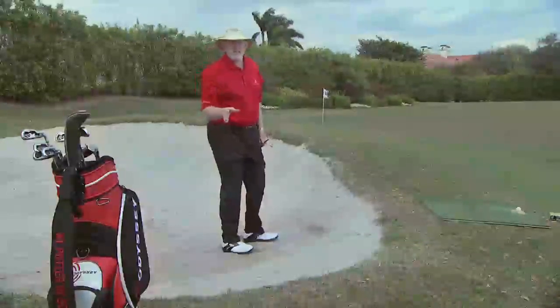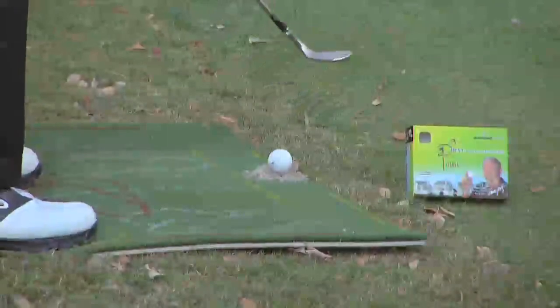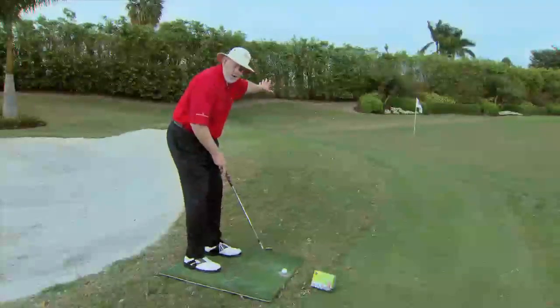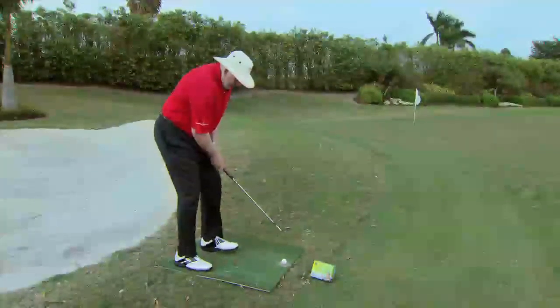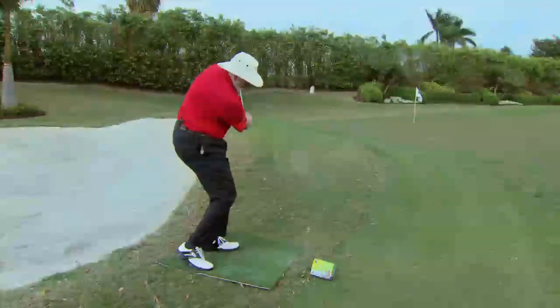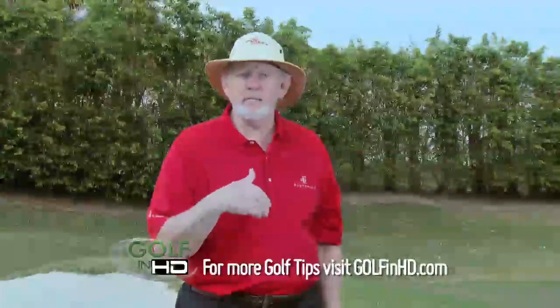For you to practice this, go to your backyard, get a little artificial grass turf so you don't take divots out of your yard, get some Almost Golf balls because you don't break windows and dent cars — they're made out of a cork-type material — and get your wedge and a little bucket of sand. Put out a target like a bucket or a basket. Put the ball in the center of your stance, remember you're in sand so move back so the ball is forward, open your blade up so it bounces out of the sand, aim a little bit left, and make your normal swing. If you do a little practice in your backyard, see the pro if you need to, get rid of the fear of the sand so you can get out of it every time.